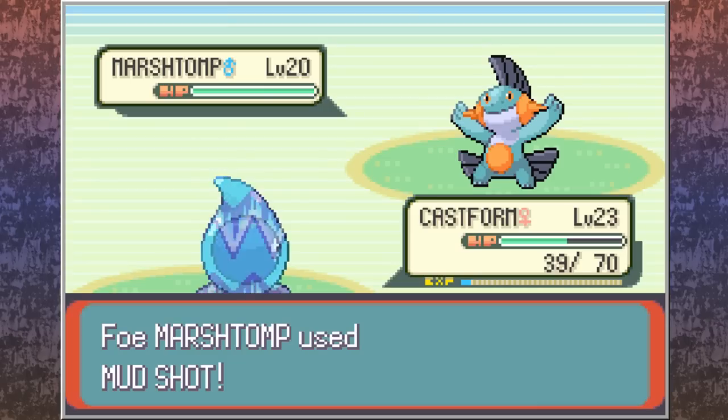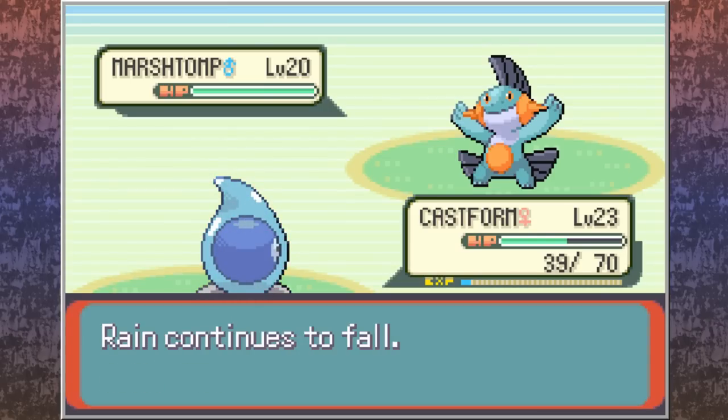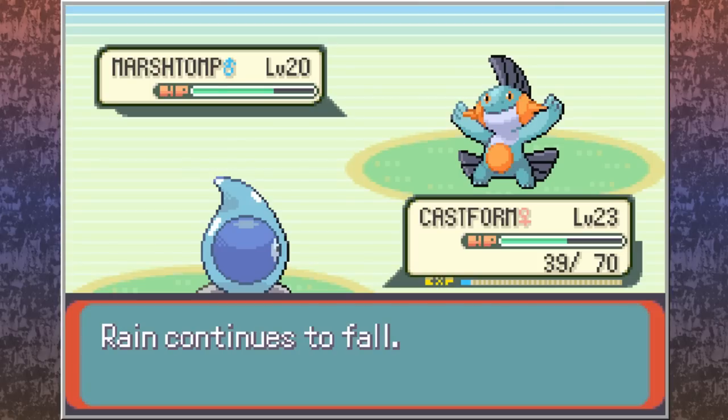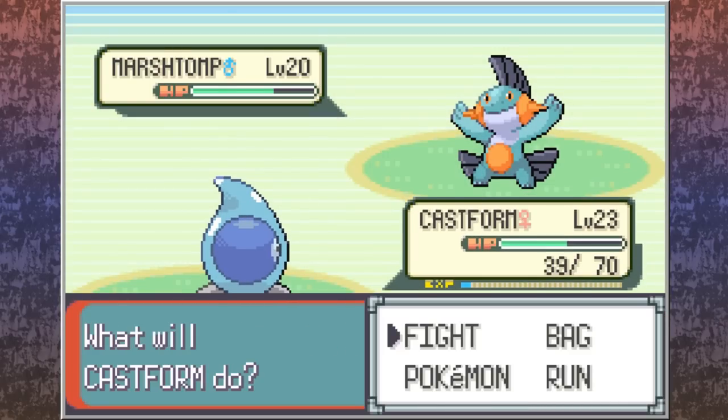This time though, my speed is brought low enough to where I'm now slower. Normally, this isn't usually a good thing, but it would appear that Marshtomp's AI is actually very similar to Roxanne's Nosepass, in that it won't use Mud Shot after it has surpassed your Pokemon in speed. Can anyone confirm if this happens all of the time, or if this is just a coincidence?